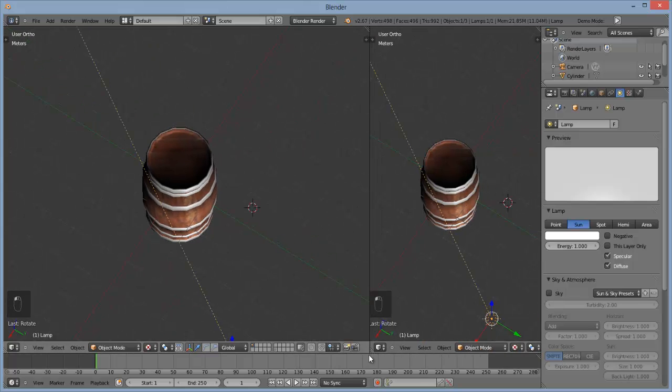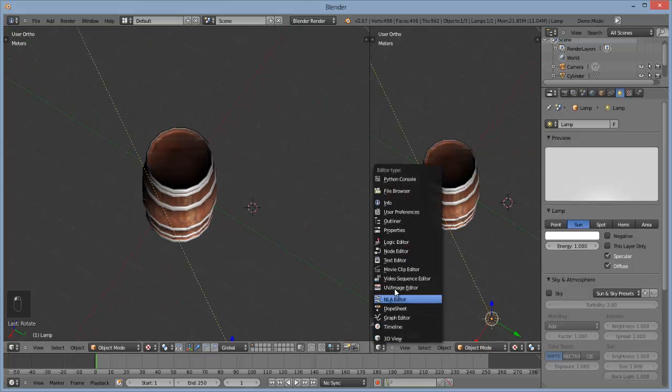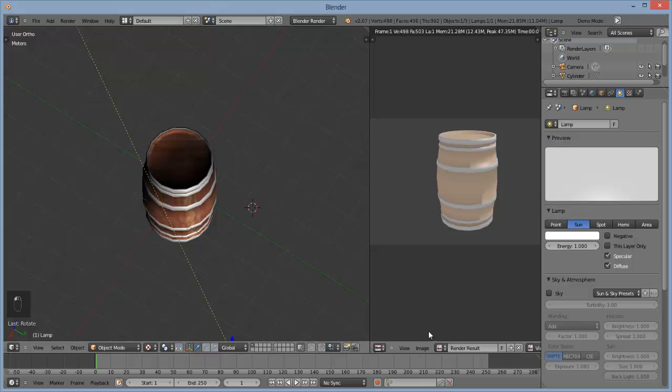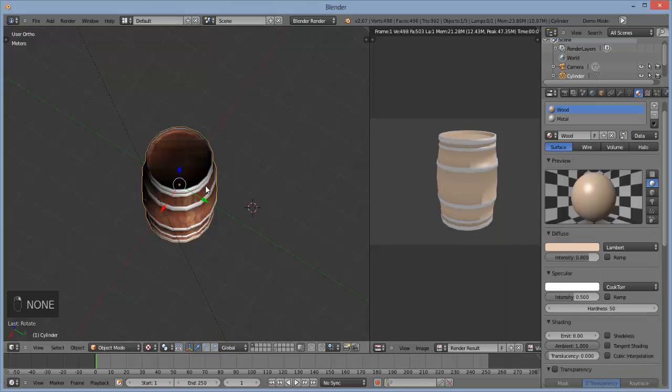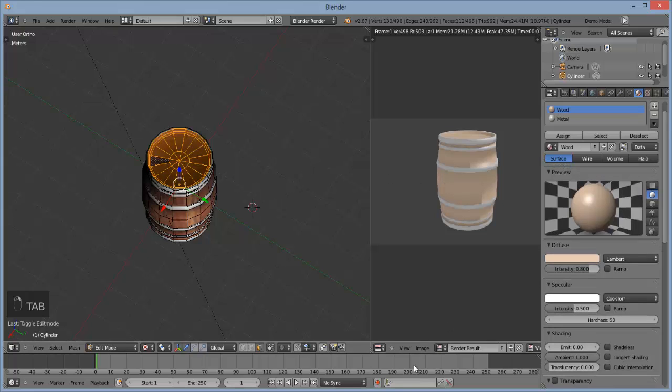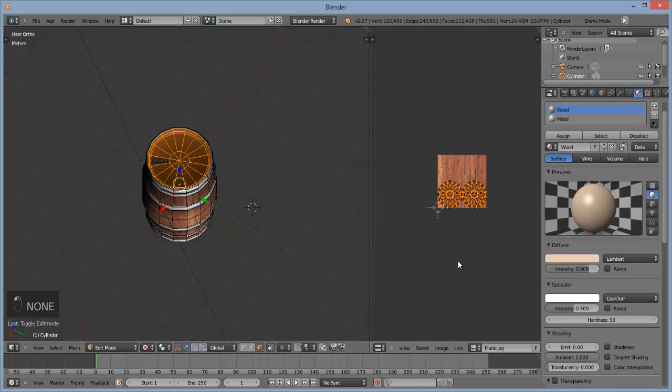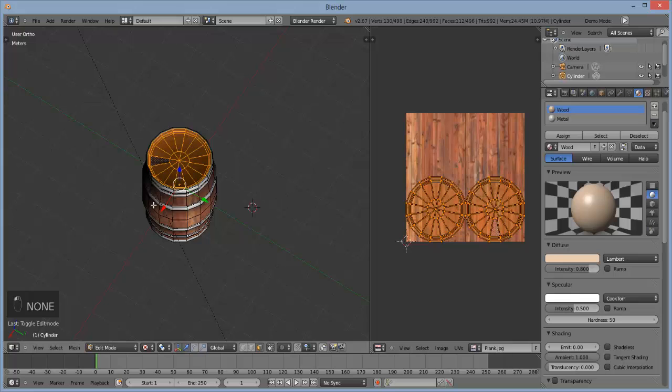And you can just drag this over and open the UV image editor, select the barrel, go into edit mode and open the blank texture.